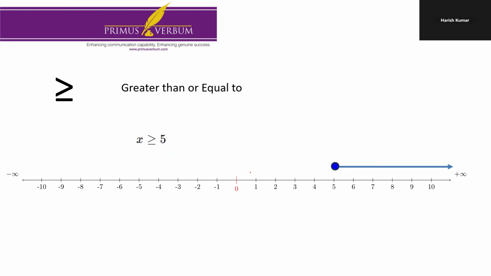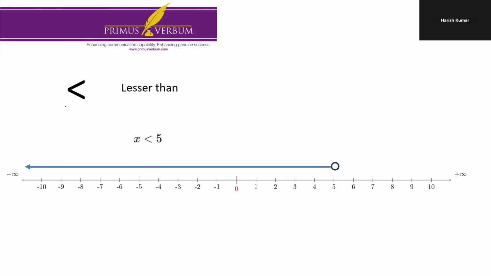Okay, now what does this symbol mean? This symbol means greater than or equal to. So x is greater than or equal to 5, and it means that the value of x can be 5, 6, 7, 8, 9, 10, and it will go on till it becomes the largest number. And here 5 is also included, and that's why I have put a circle that is shaded, or filled in, to indicate that 5 is also a value that x can take, but it can also take values greater than 5 right up to plus infinity.